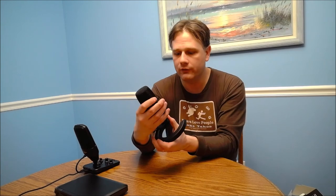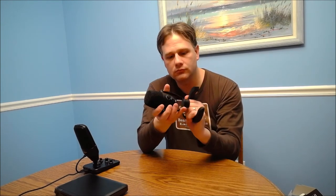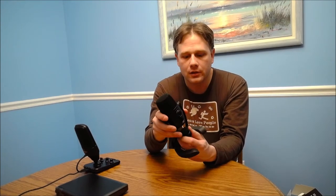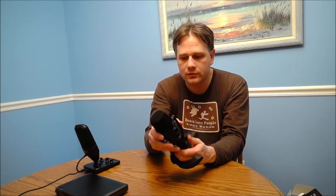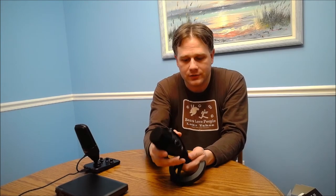This comes off, if I remember right. Oh, you twist it this way. There it is. So if you want to take this off and use it on a boom arm, of course my dog has to have something to say about something outside. Let's see here. So we just go ahead and unscrew this. Almost done here. It's a pretty substantial thread.